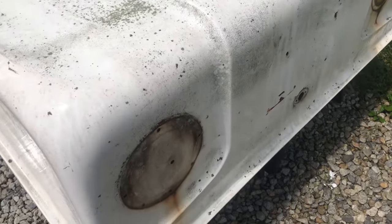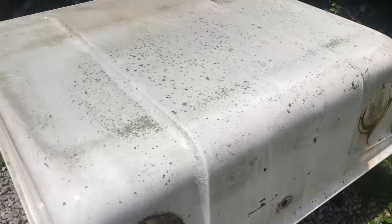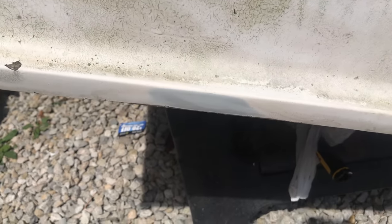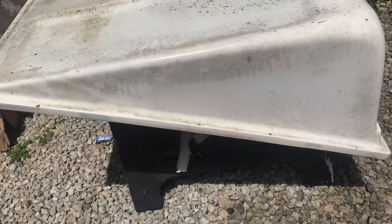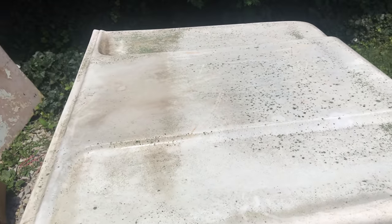And I got the rust on the front where the lights were. We'll work on that too. We'll see how much of it we can bring back. If we can't bring it back, we'll paint it. I've got a few areas where I patched holes too. So those will have to be just blended with some spray paint. Yeah, we'll see what we can do.